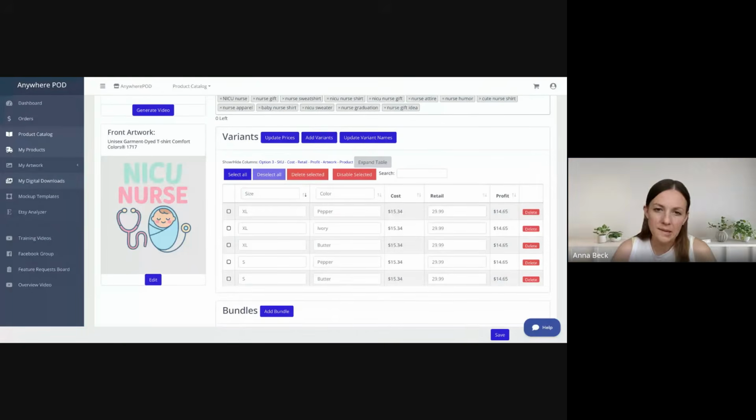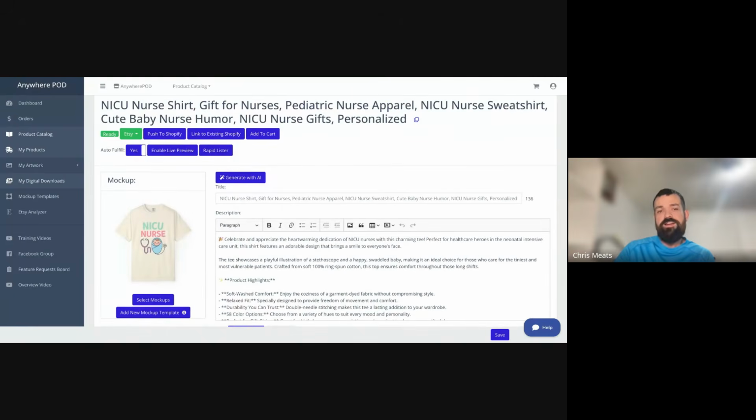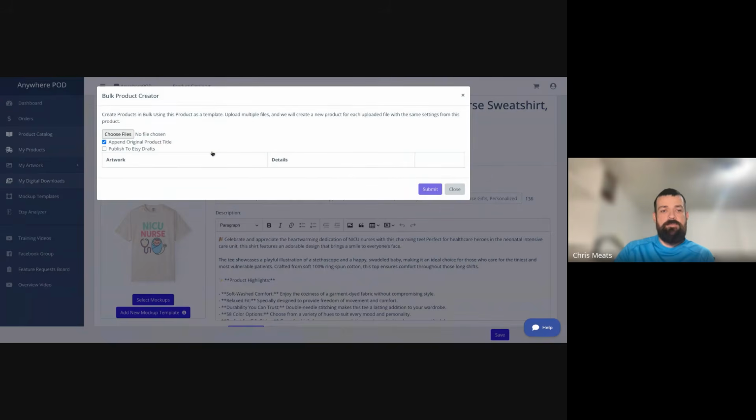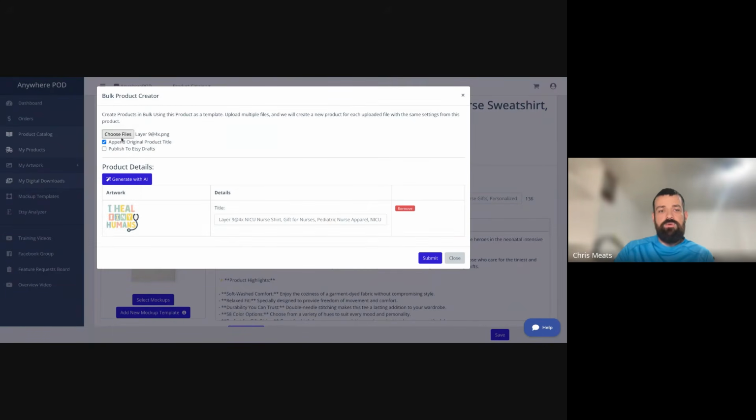Okay, it says, what's the append original product title option mean on Rapid Lister? Yeah, so that was a bit more important prior to the AI functionality that we have. But you'll see here, let me just upload another image. So we have this append original product title. You can see at the end here, we have our original product title from the product that we are doing this bulk upload from.